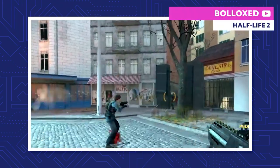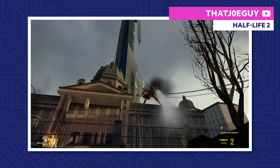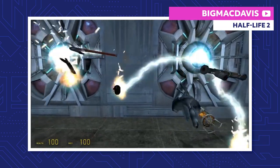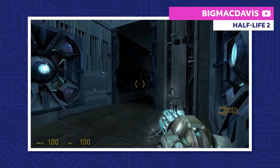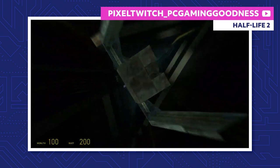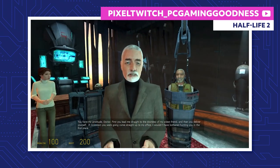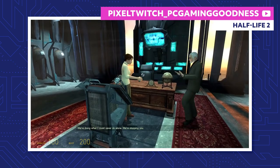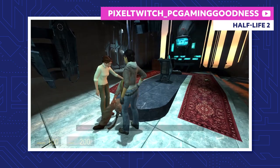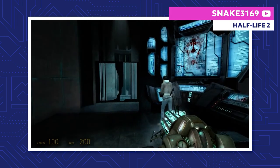Once Gordon finally rematerializes, he takes up arms and joins the battle, making his way across City 17 to reach the Citadel and save Eli. He loses all his weapons when he gets to the Citadel, but it's no big deal — his gravity gun gets supercharged, so it's hard to complain. Gordon enters a pod to travel through the fortress, and it ultimately ends up in Breen's office. Mossman and Breen are both there, holding Alyx and Eli prisoner. Mossman betrays Breen at the last minute, forcing him to use the gravity gun to protect himself, and allowing our heroes to escape captivity. Alyx and Gordon, with gravity gun in tow, chase down Breen.